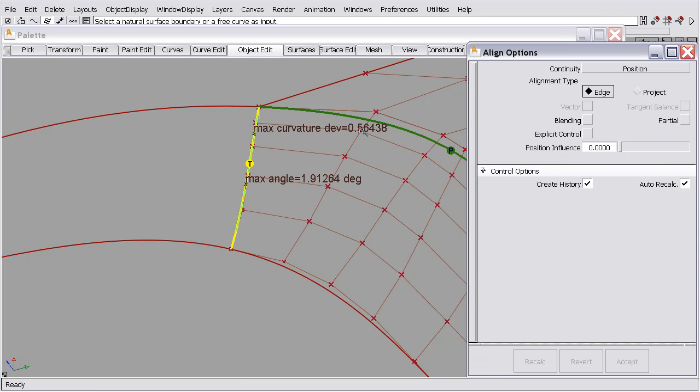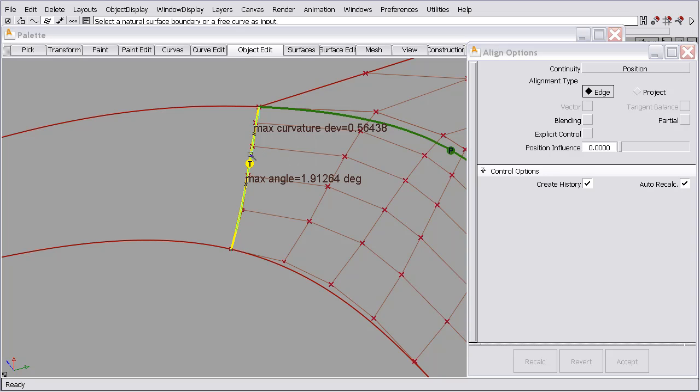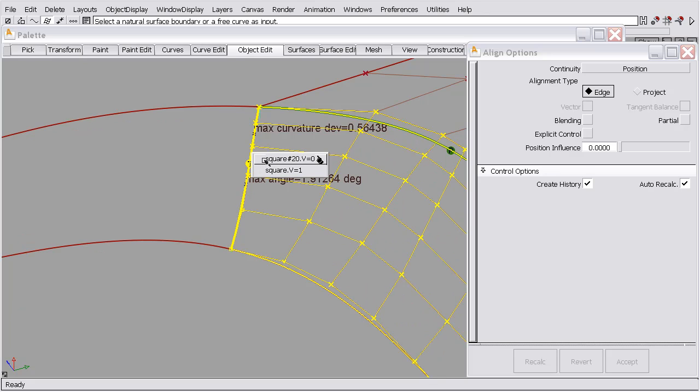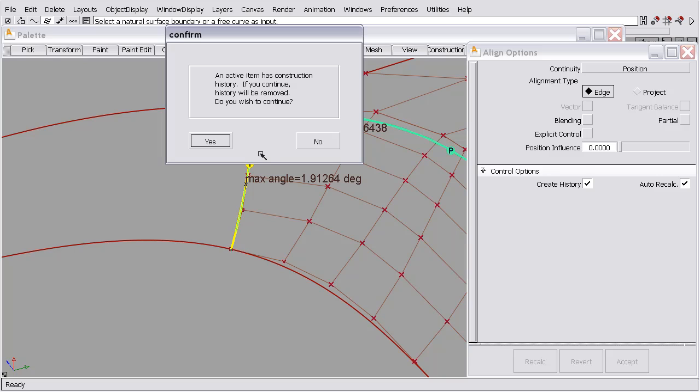We'll go into the Object Edit Align, and I'll select this edge, and it asks me for the pick chooser. So I want to modify this surface, and it says this surface already has history. Do you want to remove that history? Currently, we have an alignment established between these two surfaces.